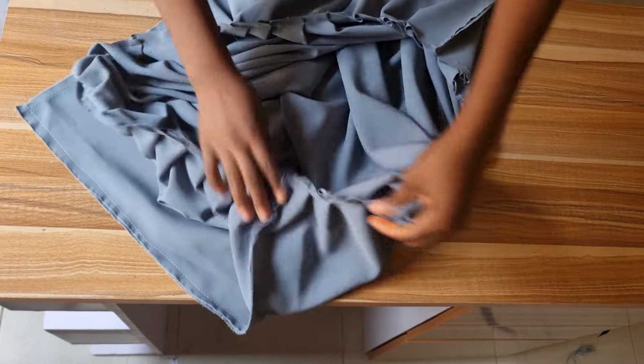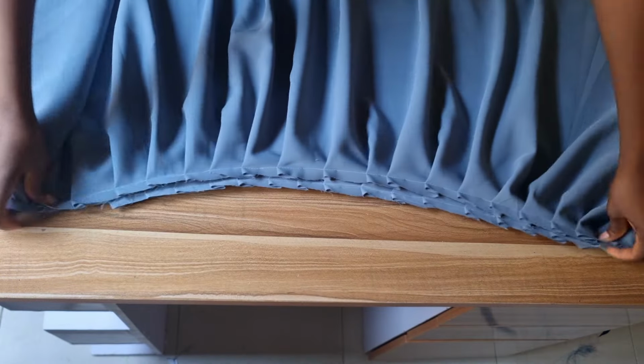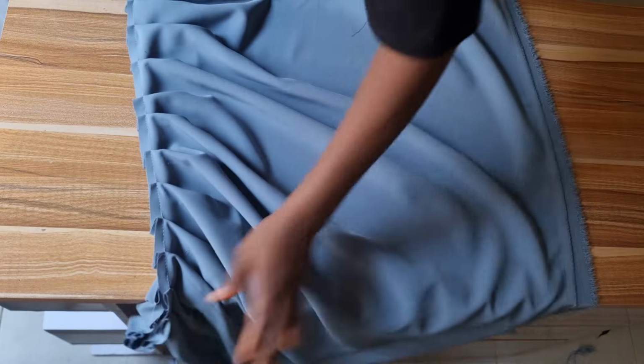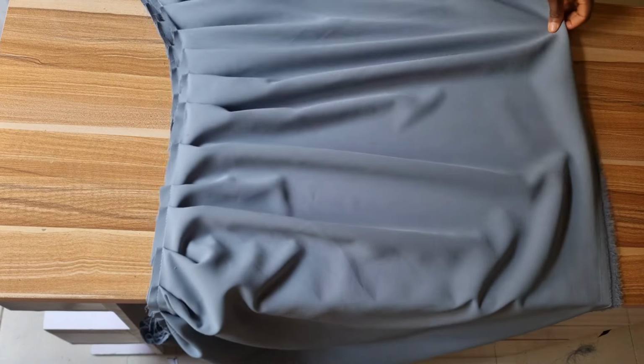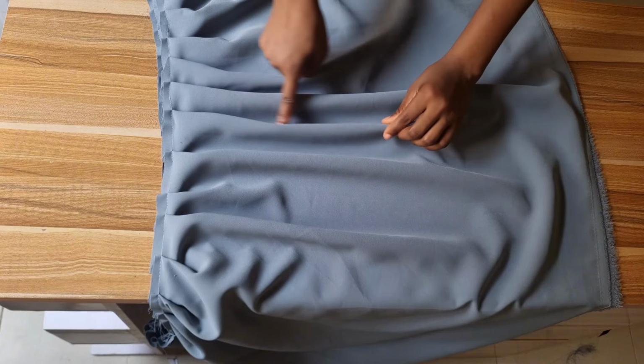After stitching them together, this is what you would have. So it will look like a skirt. By the time you've stitched the front and the back pleats together, it will look like this. Yeah, now you can go ahead and start ironing your pleats. Just follow the pleats pattern and iron.